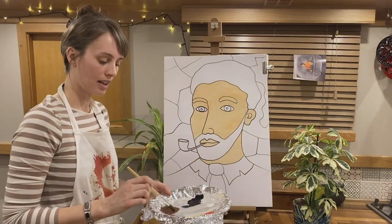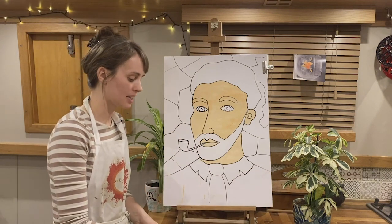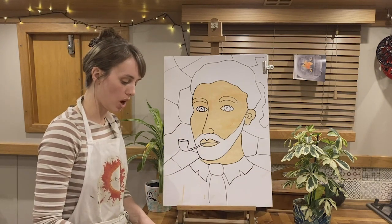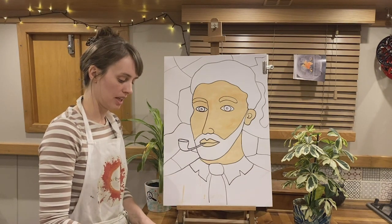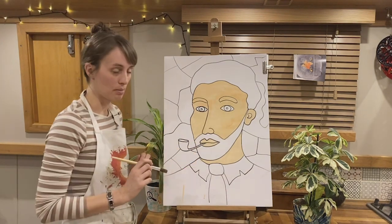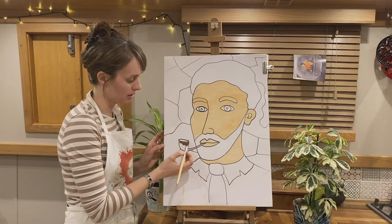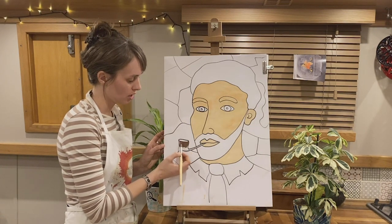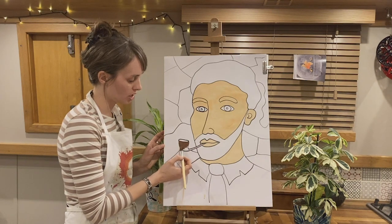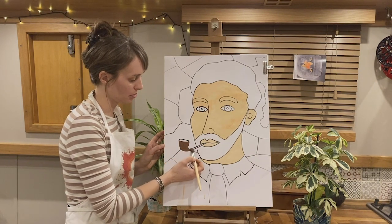I'm going to take that nice milk chocolate brown and I'm going to add a teeny, teeny, tiny bit of white to it so that I'm making it really creamy. And I'm going to use that to paint in the pipe. So you can use your small brush, you can use your medium brush, whichever you like. Just get that pipe in there.